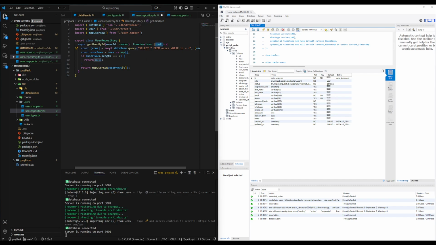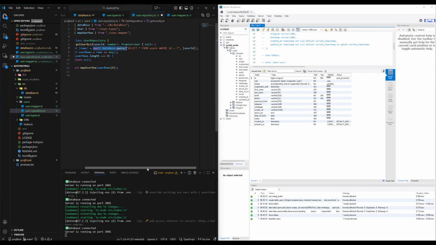We're getting all rows from there, and that's going to be an array. We're going to query the database.